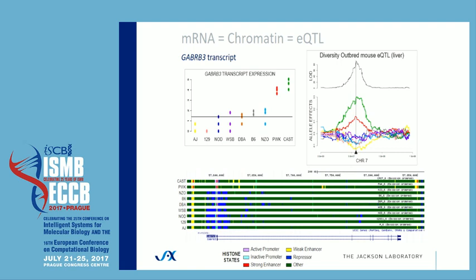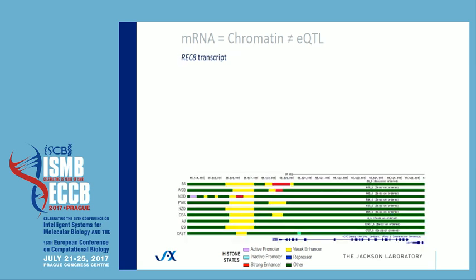Okay, so you're seeing a match between the mRNA levels, the chromatin organization, and the eQTL. And so this suggests to us that this is an eQTL where there's some variant that is probably changing the chromatin state here, leading to differences in expression. Okay, so we don't know how that's being mediated in terms of which factor is modifying the chromatin, but that's suggestive that we're seeing a concordance, and we have a chromatin hypothesis for this eQTL. And we don't always see that.